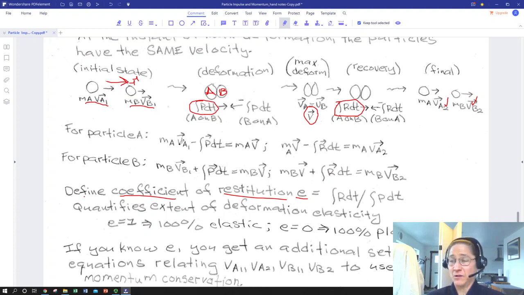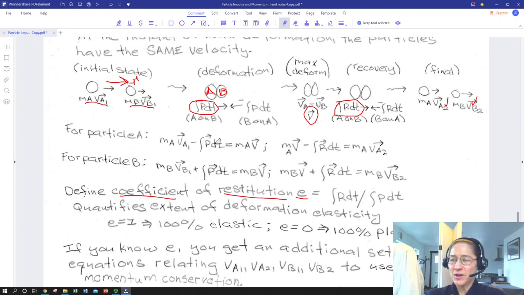So it's starting out with its initial linear momentum, mA vA1, going in the positive I hat direction, and then it's going to start into the collision, and it's going to be acted on with a force impulse from particle B, and it's going to get to the midpoint of the collision with its mass going at this common velocity at the point of max deformation. So initial linear momentum at this midpoint, difference being whatever the impulse was coming from particle B.